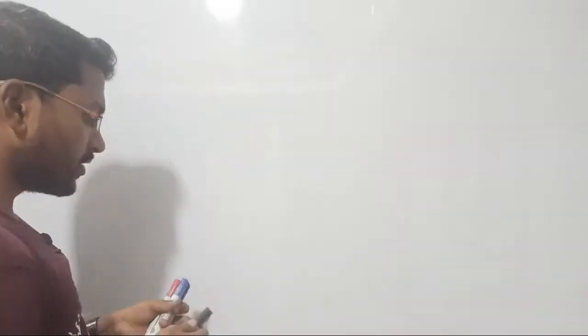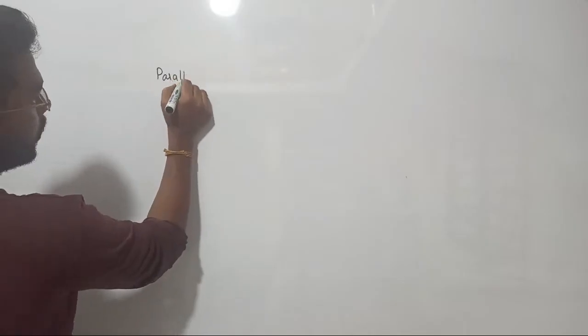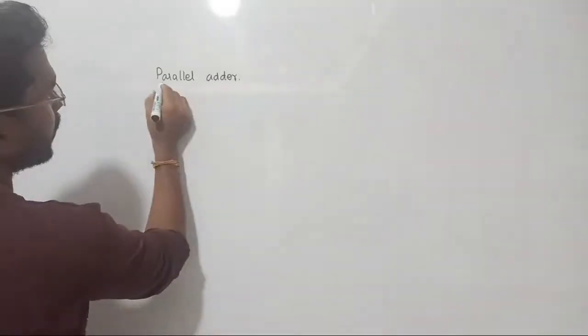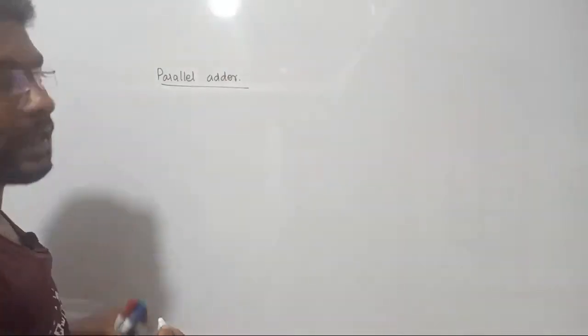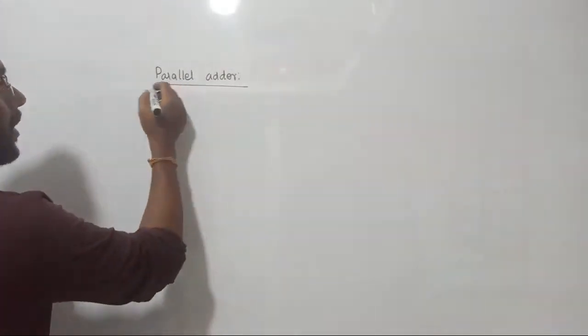Now the thing is, listen guys, we are in parallel adder, right? We are in parallel adder only. So still we are in parallel adder, but we are in parallel carry look ahead adder, right? Anyway, let us take the parallel adder circuit. Regarding the parallel adder, we saw earlier the design before the carry look ahead adder, right? In the parallel adder circuit, right?